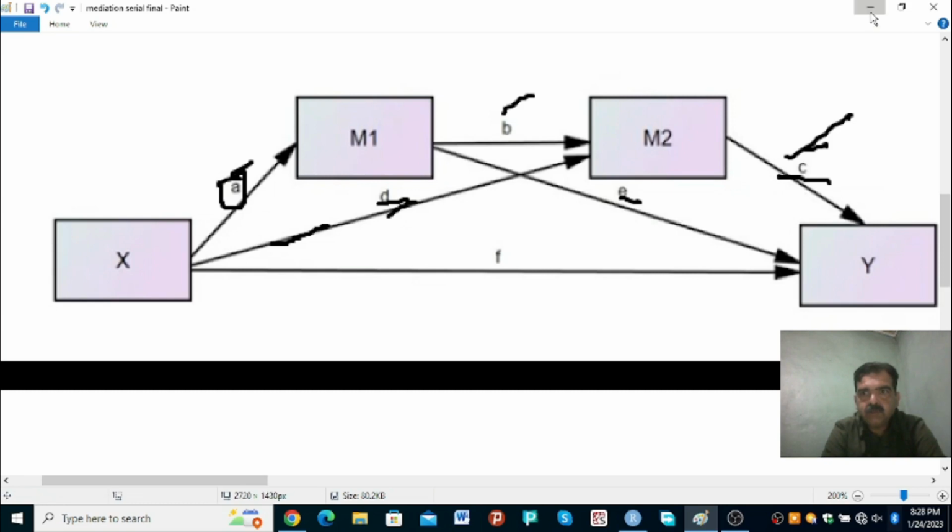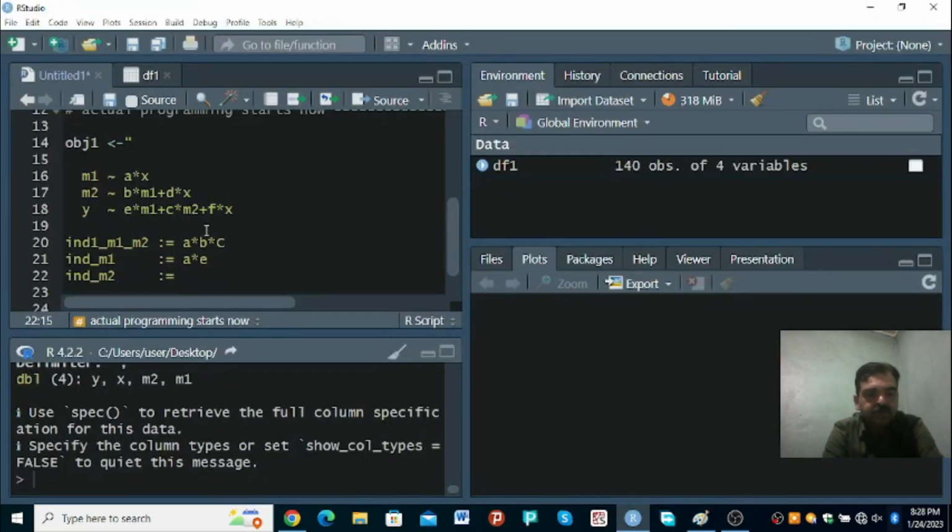So let us do D multiplied by C. So this is for M2, this is for M1, and this is for M1 and M2. So there are three indirect effects.